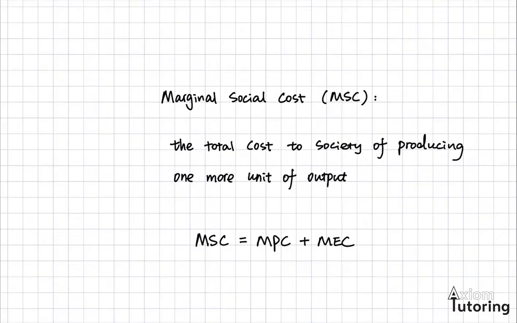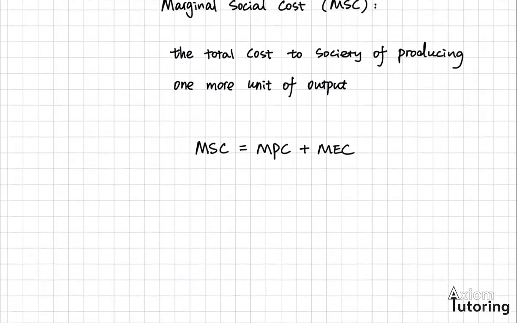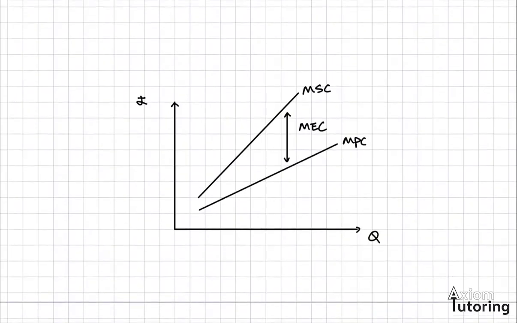And now let's draw a second diagram where marginal social cost is above marginal private cost for every unit of output. Here, marginal social cost lies above MPC, marginal private cost, signifying that there are external costs arising from production. Since marginal social cost is the sum of marginal private cost and marginal external cost, if marginal external cost is positive, meaning extra harm is caused, then marginal social cost must be higher than marginal private cost.